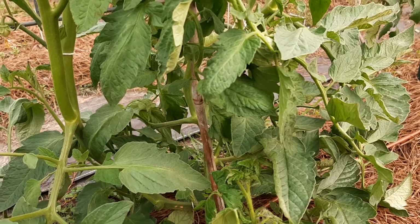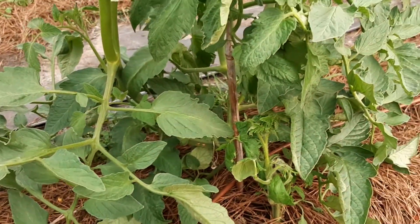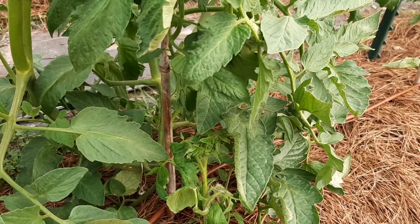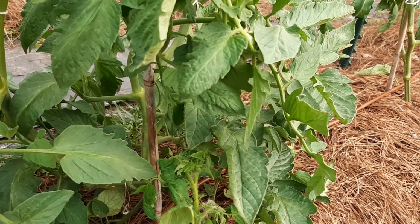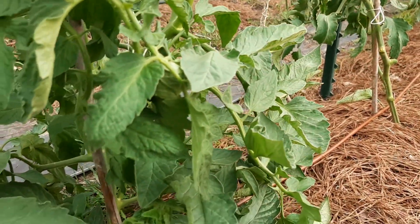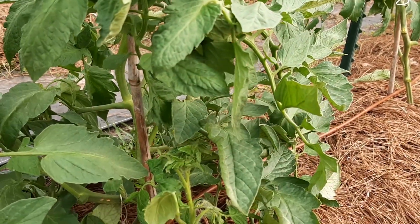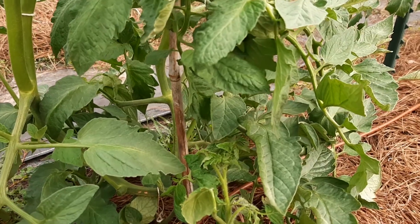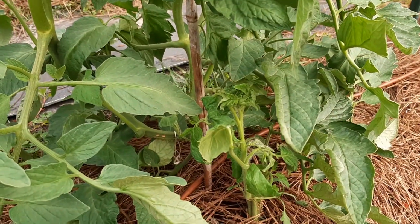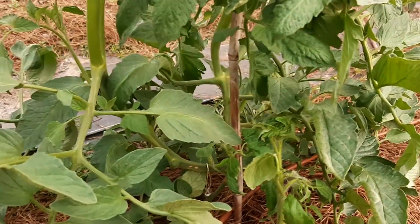If you are growing tomatoes, what you'll notice is that when a tomato plant starts to get disease, the leaves start to get disease from the bottom up. So if you see your bottom leaves just yellowing or looking speckled, that is typically some type of soil-borne fungal disease that you're looking at.